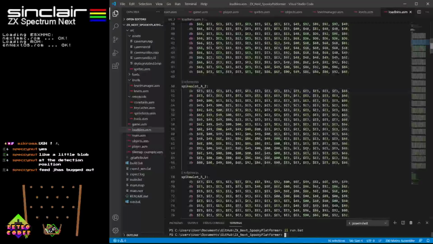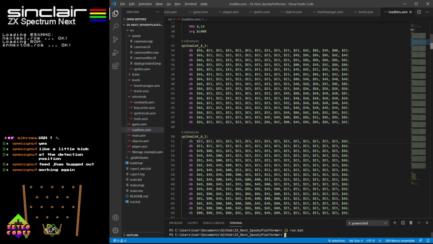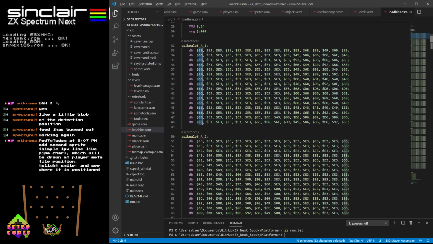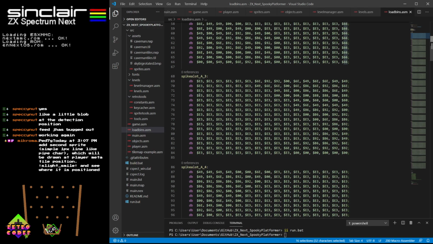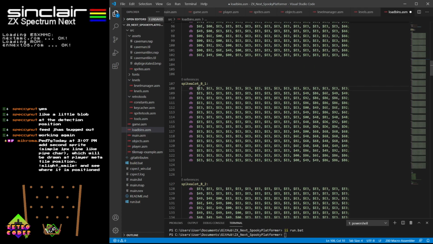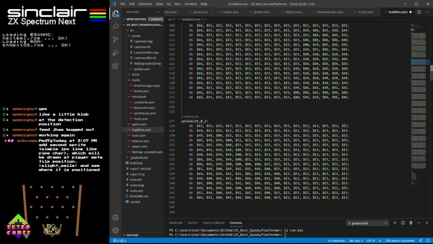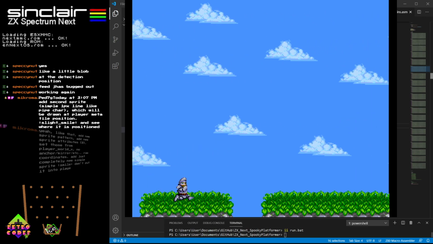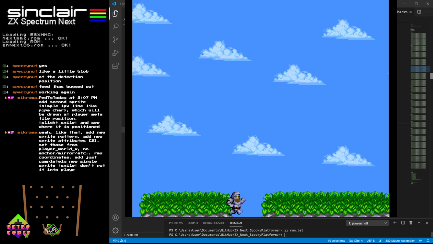Oh, that's sad times. We've got to do it on all the frames, haven't we? I probably should have took a copy of these first so I don't have to bugger around with it later. But, oh, there's a lot of them. If we just do some of them, it should be alright. We'll get the general idea. There you go, look.